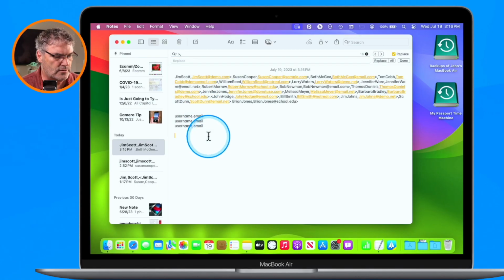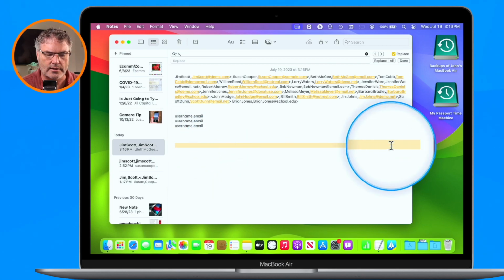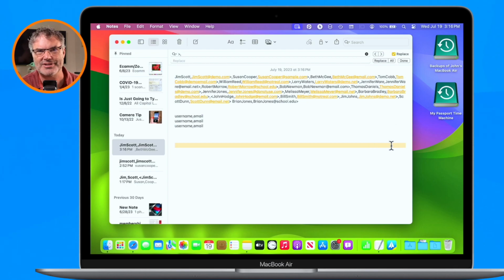But now what I need to do is replace it with a carriage return. How do I copy a carriage return? Where do I get a carriage return from? Well, basically all you have to do is just go down here and you can type in a bunch of returns, and all you need is one of them. So I just click in there and I drag down till I have one line highlighted. So you can see that the whole line is highlighted. That means that carriage return is highlighted. I don't have to go and look up what the Unix code or anything like that is. I can just copy this.